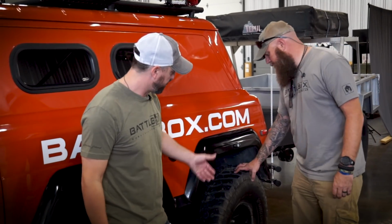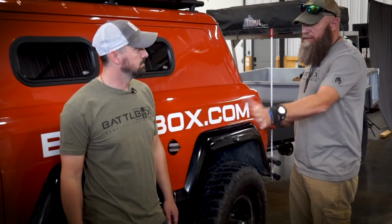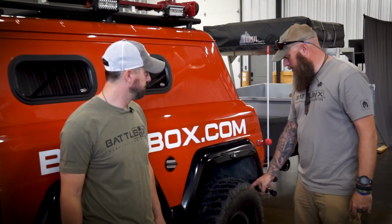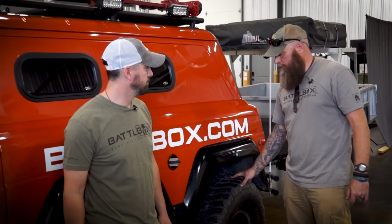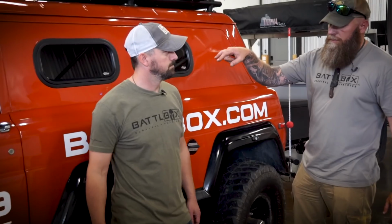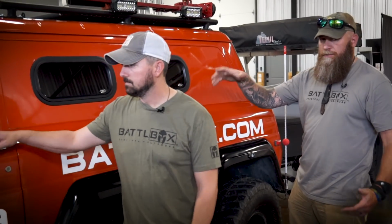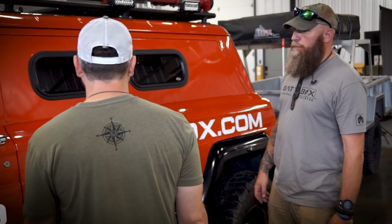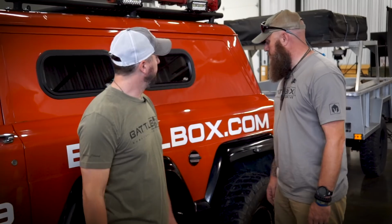And the rears, what I understand is Dana 60s. All 3 axles are Dana 60s, I believe. Locking rear hubs here, so these are free for turning, obviously, when you're in 2-wheel drive. The center axle is your drive axle, and then there's a transfer case system on the inside that we'll show you in a little bit where you can fully lock all 6 tires and be full 6-wheel drive, which is really cool. Yep. So that's pretty much it for the exterior. Yeah, we're just gonna pop in real quick and show you what the interior looks like.